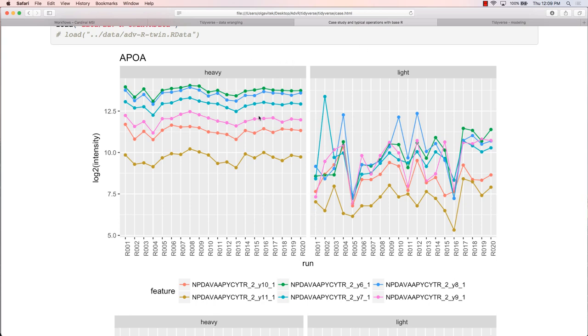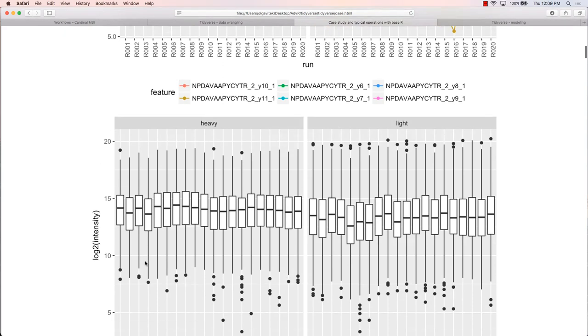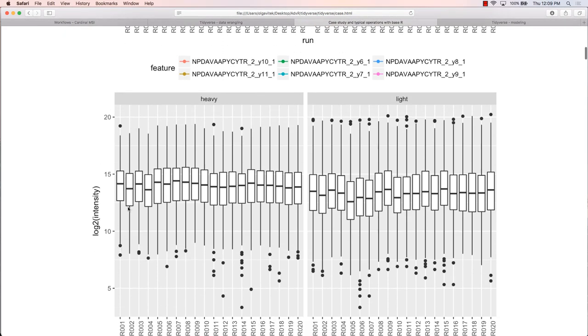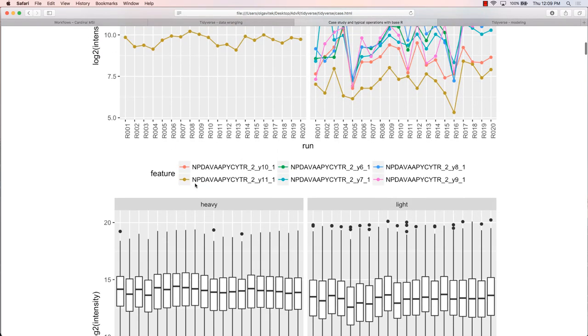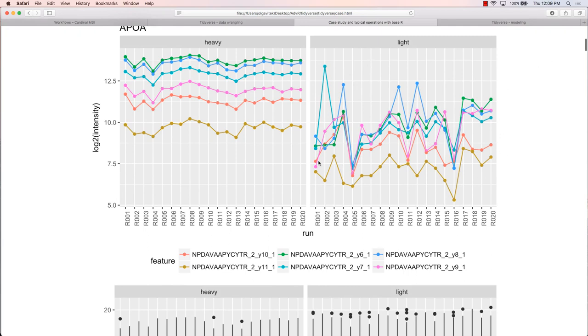And yeah, just as a recap, we actually use the feature from the heavy channel. Essentially, we use every feature in the heavy channel, compute the median log intensity, and we equalize the median of log intensity to normalize the whole data set. And after that, we'll use the feature intensity from the light channel to do the quantification. And previously, in the previous section, in this case, we have six features. So in every run, we'll sum up together those six feature intensities and then take a log transformation. That will be one value for one run, one protein.